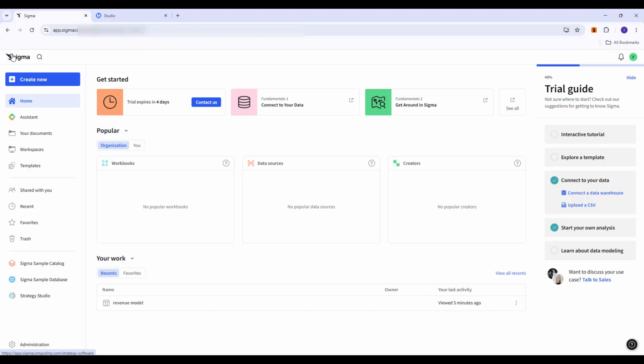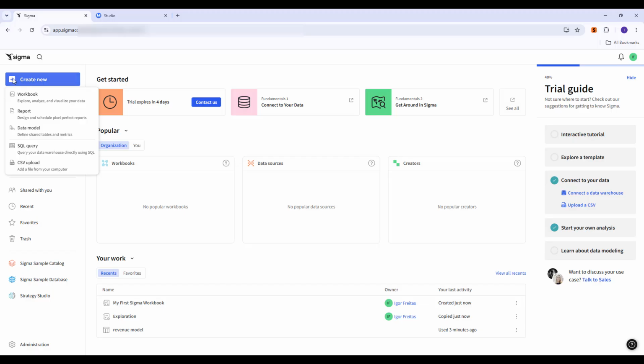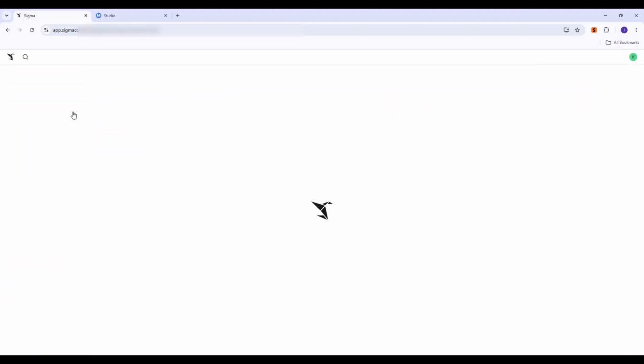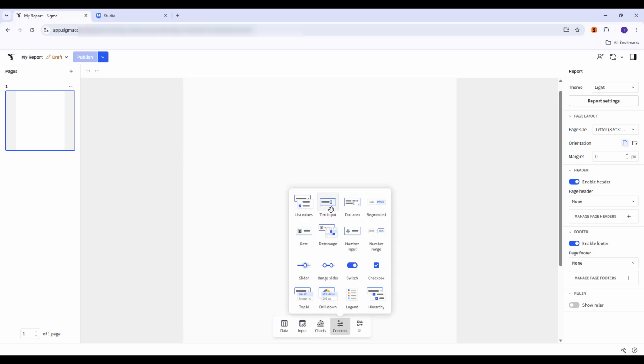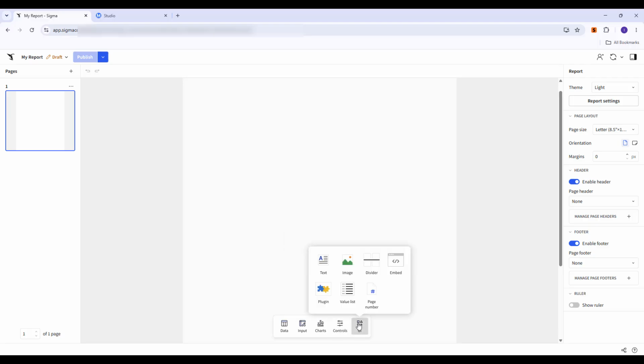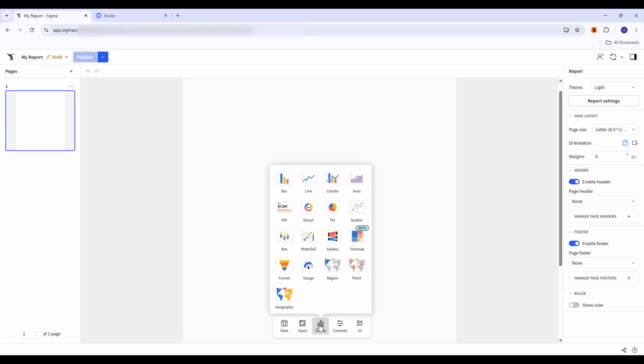Let me just go back to home and I'll be showing you another object that Sigma offers, which is a report. I cover reports, strategy reports in a former video, by the way. You can definitely click the link available right here and use the report in the strategy. But this time, let's use a report here in Sigma. So that's the one. Let me click here, report. And again, the same thing, right? We can click charts, we can use controls, we can use a text input or maybe UI items like a text. Let me go again and add a chart to this one.